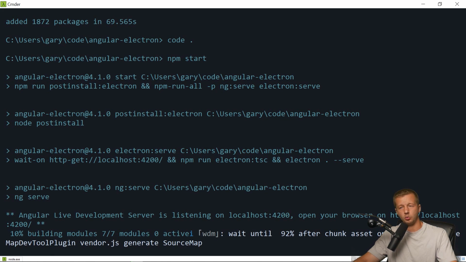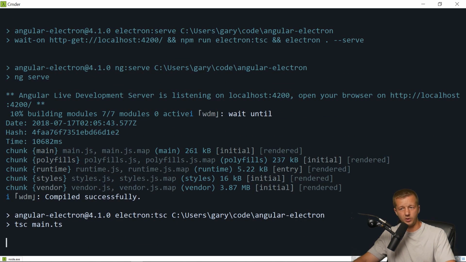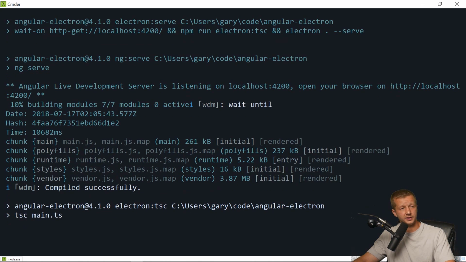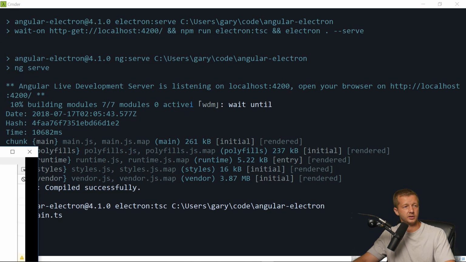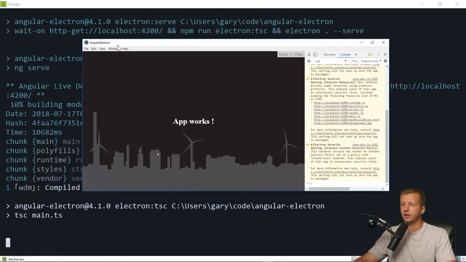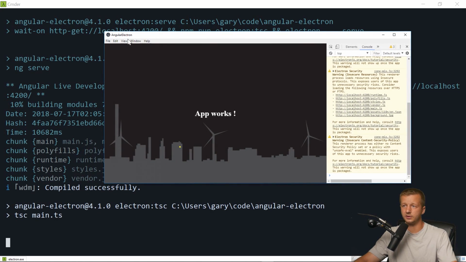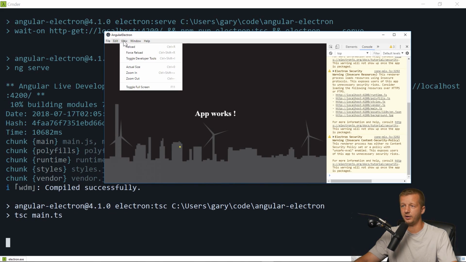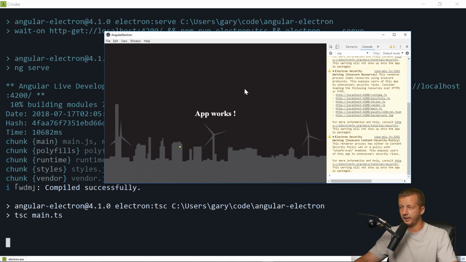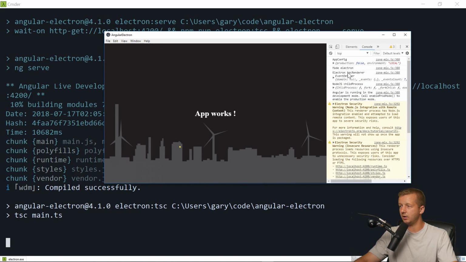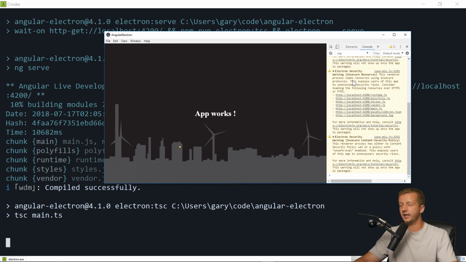And I'm not sure which monitor it's going to show up on. I have 3 total monitors, but you will see a window. It'll look like a native app in a sense when it loads up. Yep, it's on my other monitor. And it loads it real large by default. And here it is. As you can see, it doesn't look like a browser window. It looks like a native desktop app with a file, edit, view, window, help, all that stuff. And also, we can see it has a developer console because it looks exactly like a Chrome developer console right here. And this is handy for development.